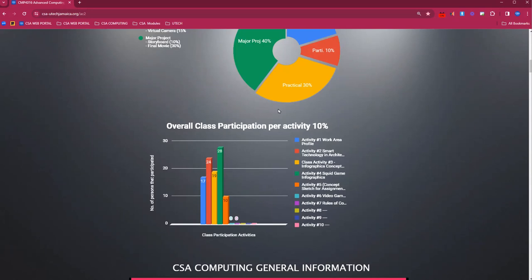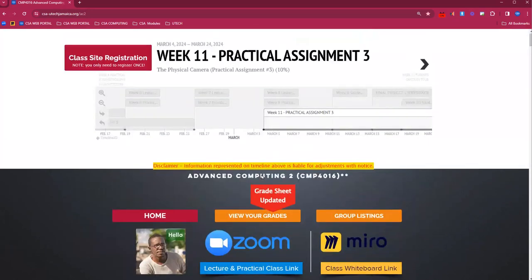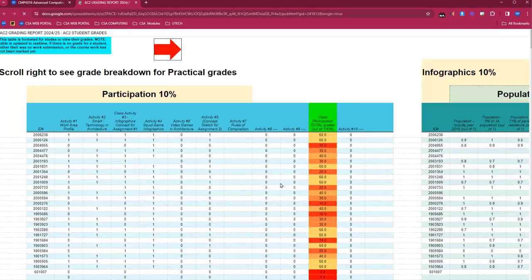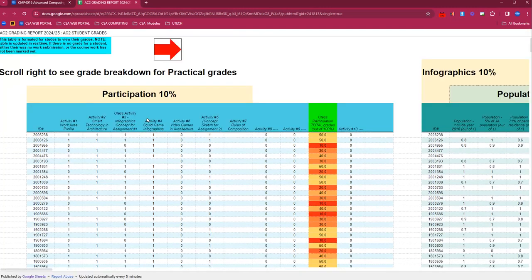All right. So if you want to know if you were part of the number here, if you notice there's this sign here that says view your grades. So there's a grade sheet update. So this is the class participation so far, right?